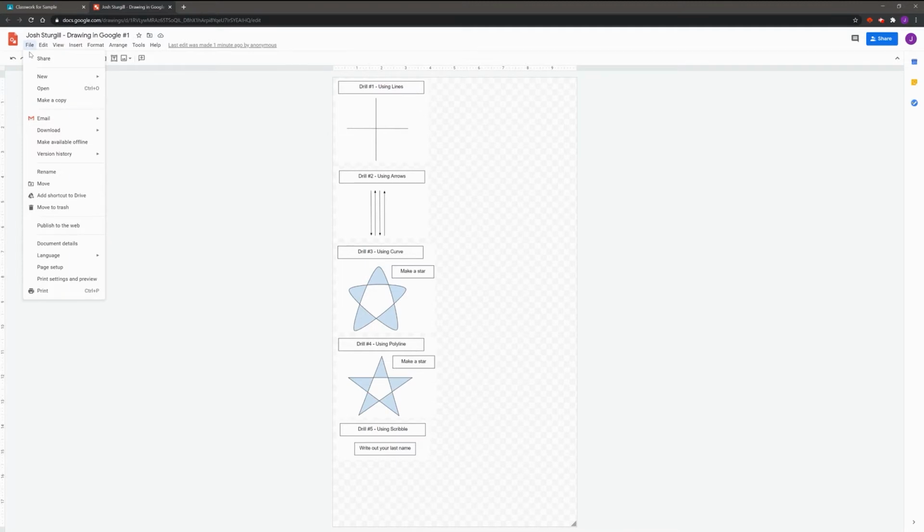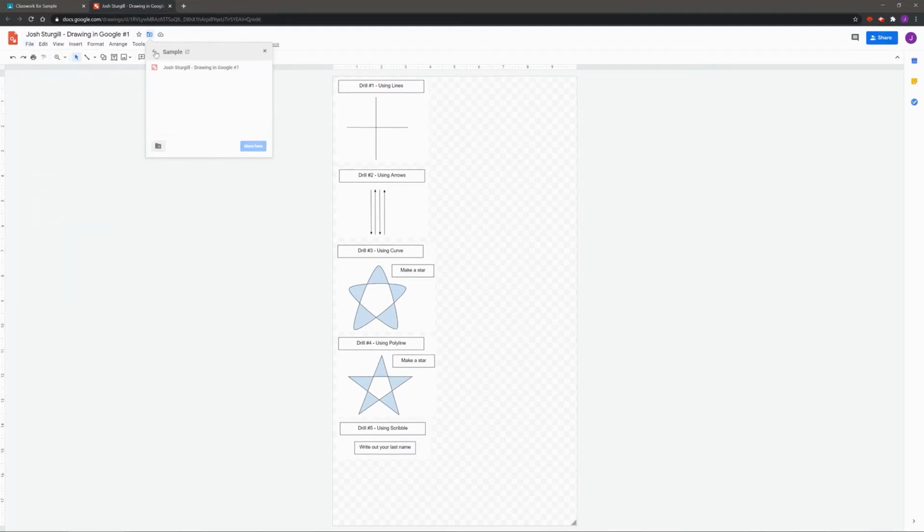Now, when you open up this document, the first thing I want you to do is to save it by moving it to your multimedia publishing folder. So you may have to rewind a couple times to see those steps, but it's pretty easy to move your files to your multimedia publishing folder.